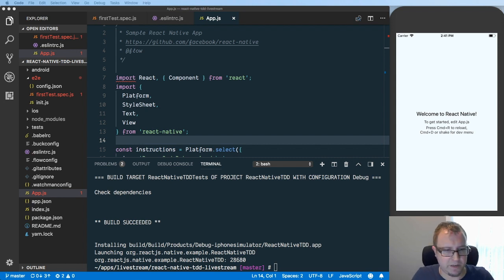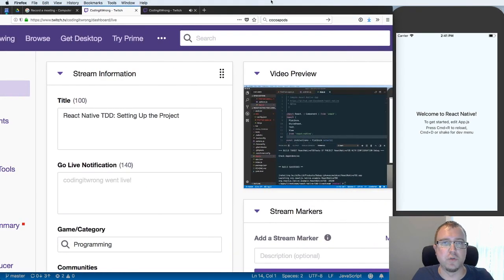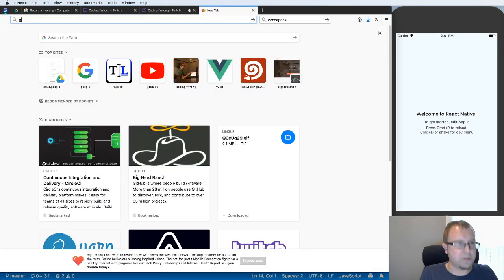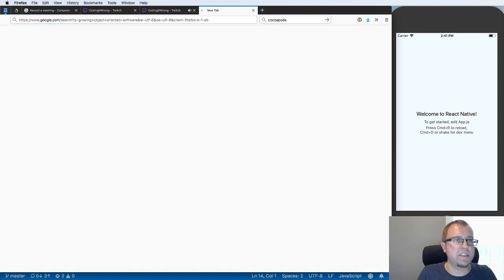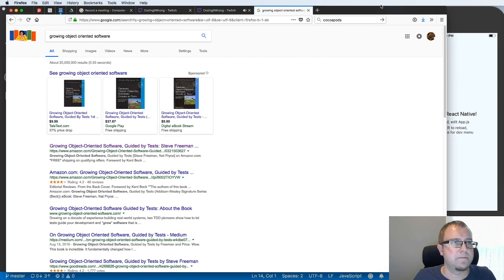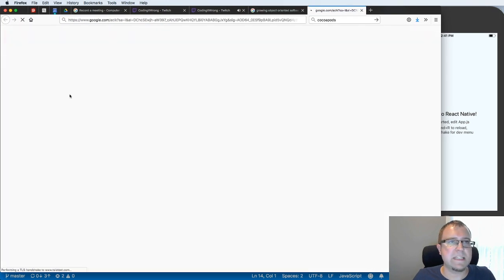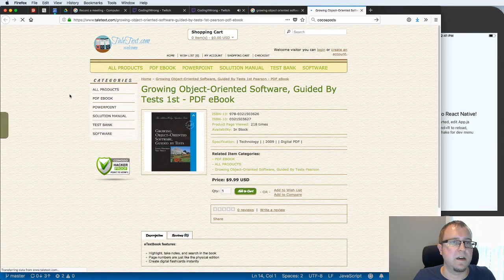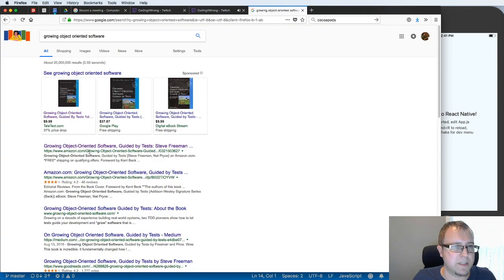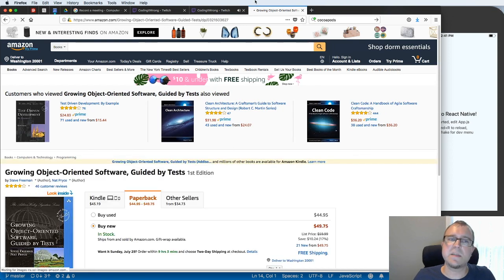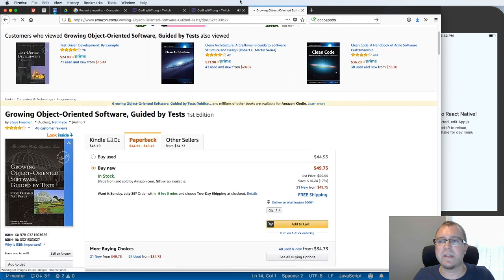I should share the book that's related to this as well. That would be really helpful. So, zoom. The book is called Growing Object-Oriented Software, Guided by Tests. This is a classic book on testing. This is some random website. I'll pull up Amazon instead. This is a classic book on test-driven development, and specifically this outside-in testing approach that we're going to be using.